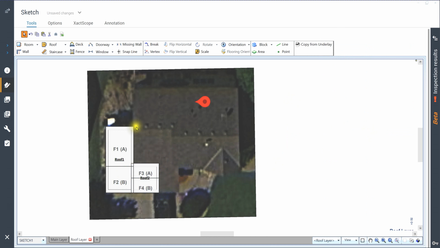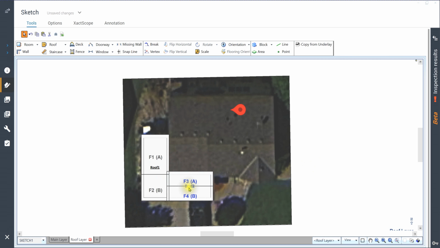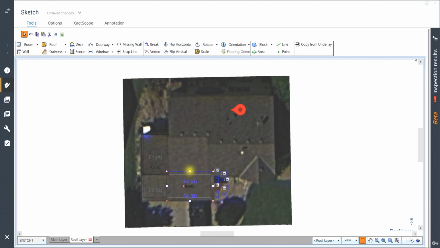I have a ridge right here. This ridge has to go right there. And not just that, but I want to line this guy up to right here. Now, I'm going to click here. I'm going to hit my Shift O so that I can see my ridge. I'm going to move my ridge all the way to right there.